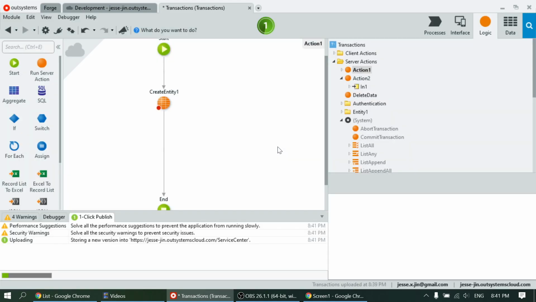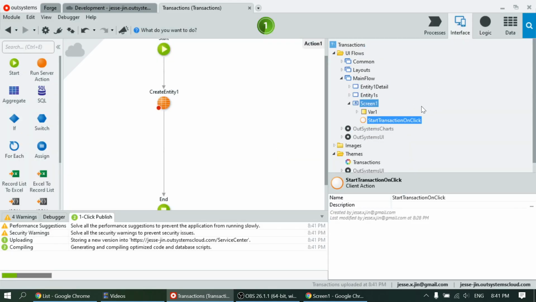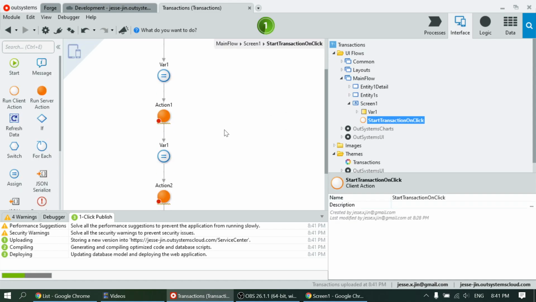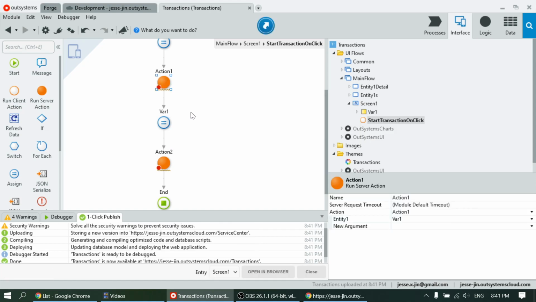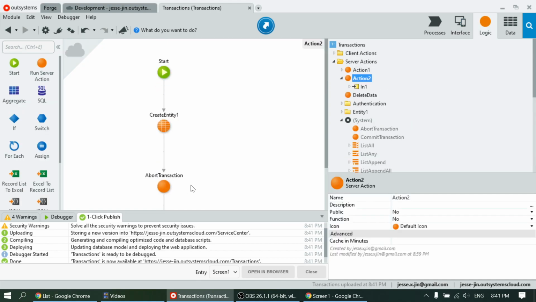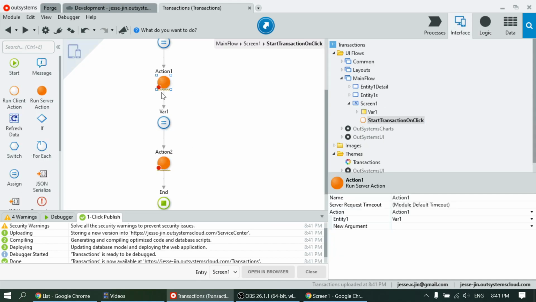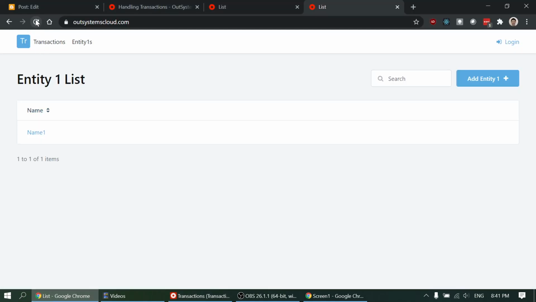OutSystems would initialize two web requests. So let's prove that the first name will be inserted, but this abort transaction cannot roll back the first web request.